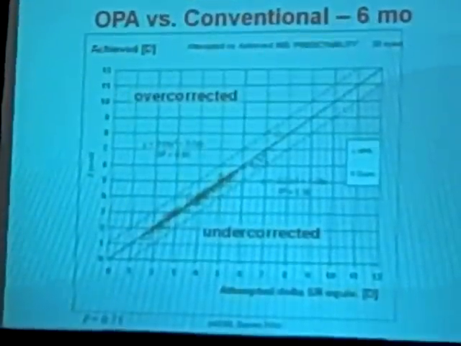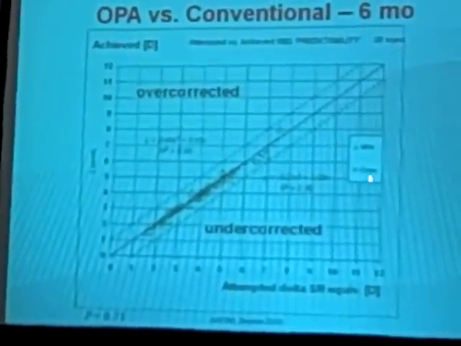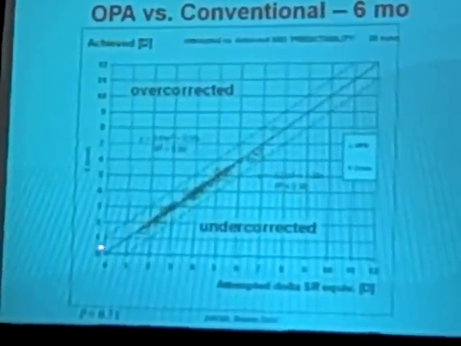Graphs are great because they let you see where every eye falls. And you can see in the two groups, OPA and conventional, that we have a very tight cluster around the line of getting the same thing we wanted, or the same refractive outcome, essentially. But now we have in the OPA group, half the patients, uncorrected, seeing 20/16, and in the standard group, only 25% seeing 20/16. So in visual terms, OPA is twice as good as the standard.